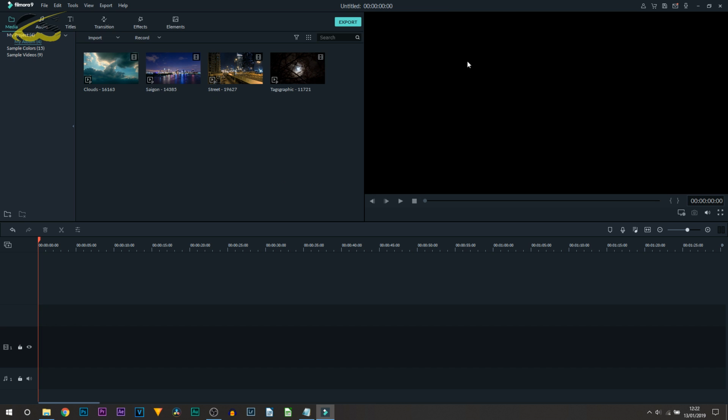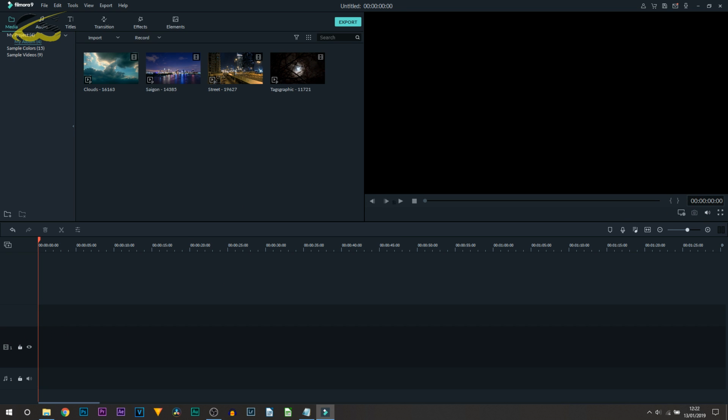Moving across to the side here, we have our video preview. This is where the video will play back from. Here we have the backwards keyframe, forward keyframe, and the play and stop button. Of course, this line here just lets us scrub across our video. Moving over here, we then have the mark in and the mark out. Those familiar with Premiere Pro, I'm sure you're aware of these two things here.